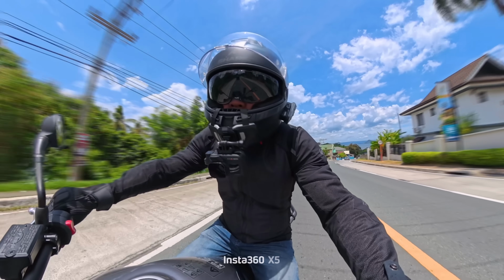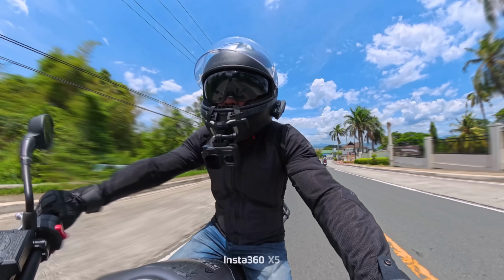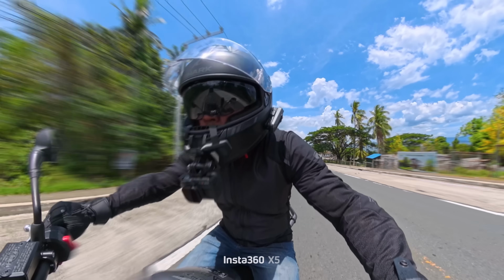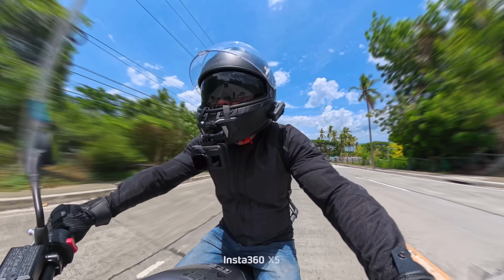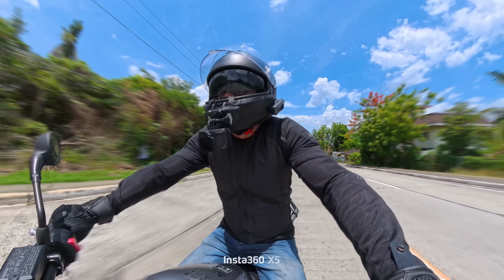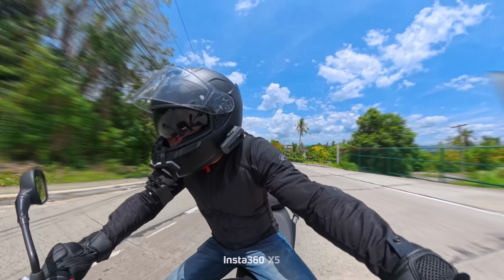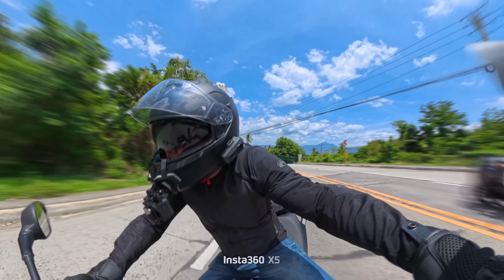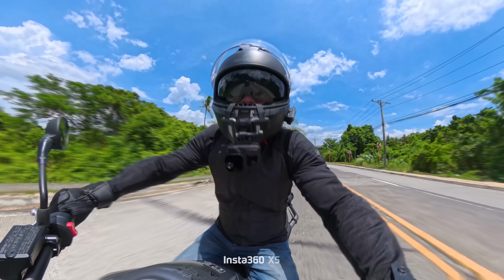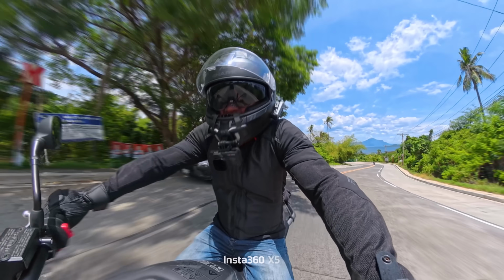So let's talk about the competition, right? The competition of this bike, at least the ones that pop to mind immediately, would be Yamaha's triple, the 900. So that's going to be the Tracer 900 of Yamaha, which is more expensive than this bike. Of course, it's a 900cc compared to an 800cc. So yes, it's got a bigger displacement. You can argue it's going to be more powerful. But you're talking about, I don't know, several 100,000 peso difference with this bike.